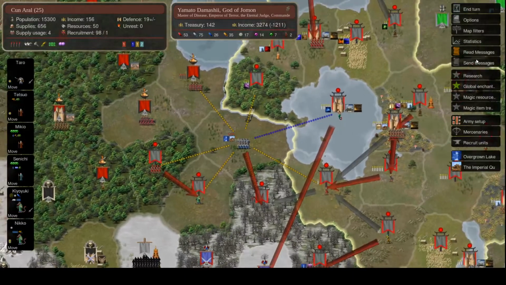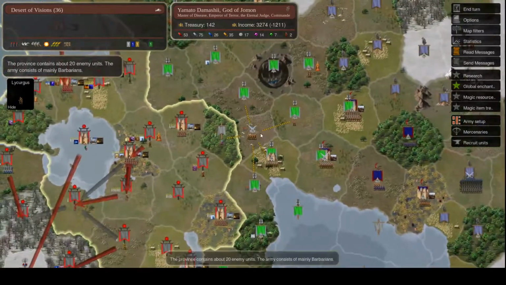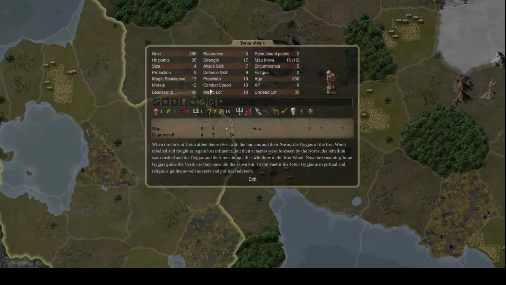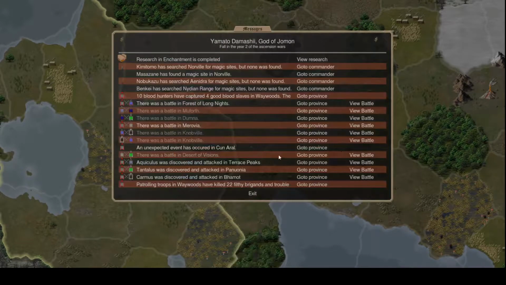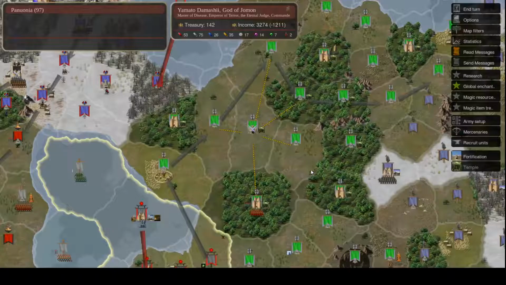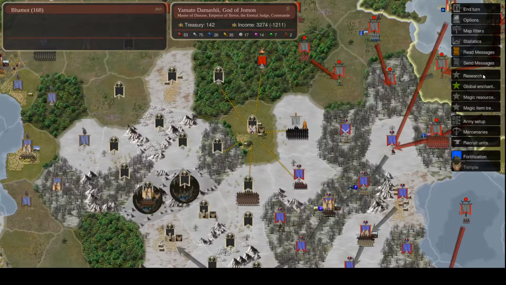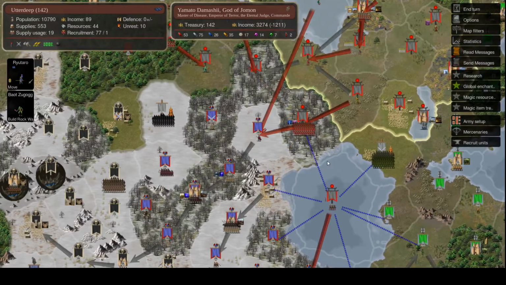Yeah, for some reason lost all my dominion here. Independence to hit Pan here in the forest. A scout of mine got fragged over here on this throne. This guy died here. And this guy died. So this province actually has no mages, which is weird. And then we killed all the unrest here.